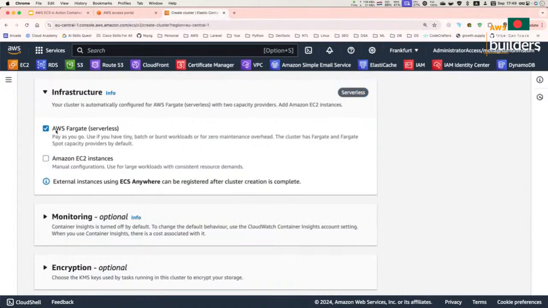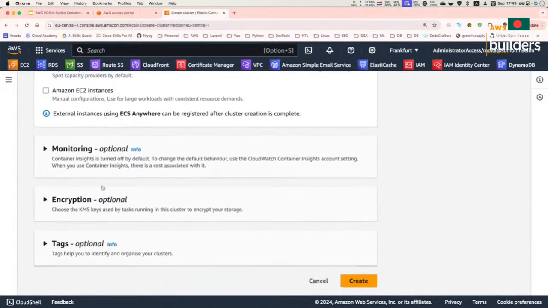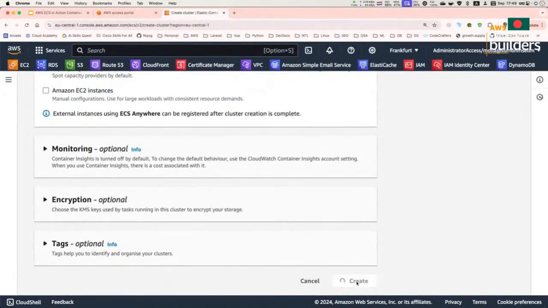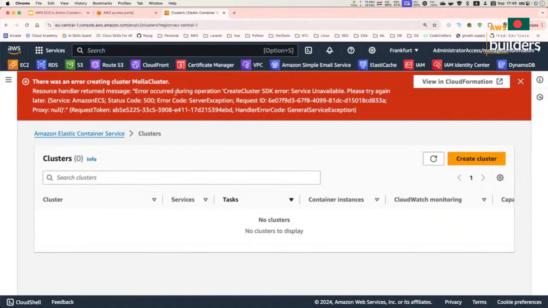auto scale. For simplicity, we'll use AWS Fargate for now because it needs fewer options and it's pay as you go. We can just run this here and then destroy all the resources pretty easily. All other things are optional, so we'll keep these options as they are. So let's create the cluster. A cluster is like creating an isolated land where you can define different tasks and run them.